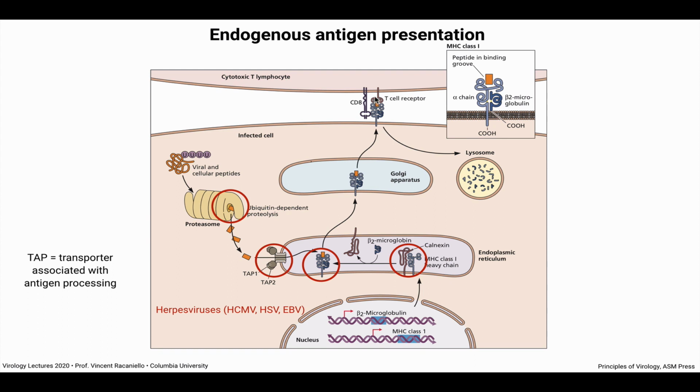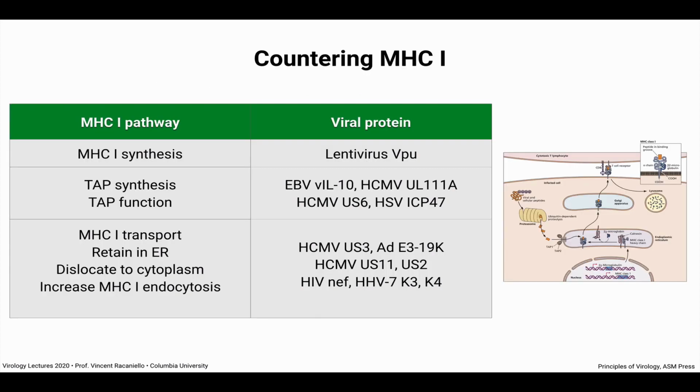So lots of ways to prevent MHC from getting on the surface and saying this cell is infected. And if there's no MHC, no peptide, it could be infected and the CTL would not even know it, so it would never kill it. So those are brilliant ways to avoid being killed. And they happen. Here's some counters, some other counters besides those three that I showed you.